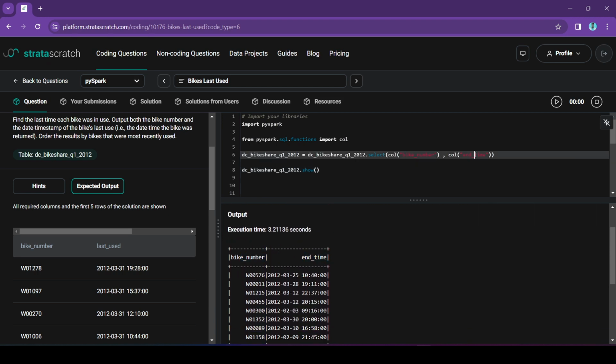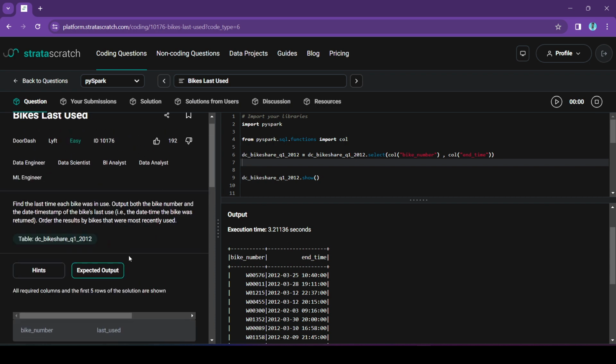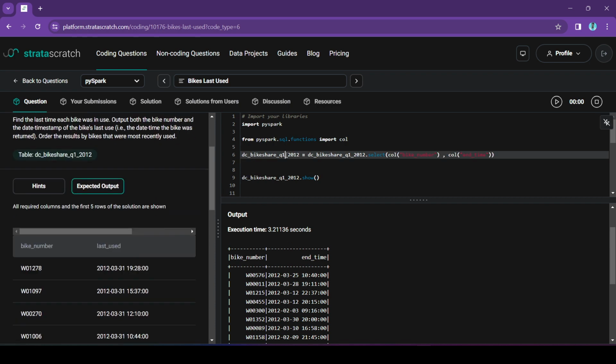These two columns we have. As I mentioned, for finding the last time when it was in use, we can use the max aggregate function on this end time column, and group by the data on the bike number, so we can get what is required. So let's do that.